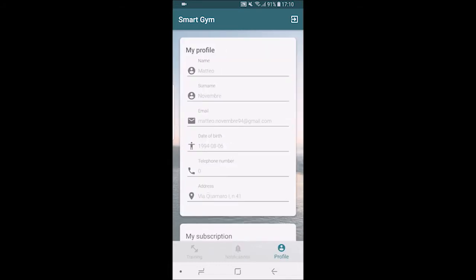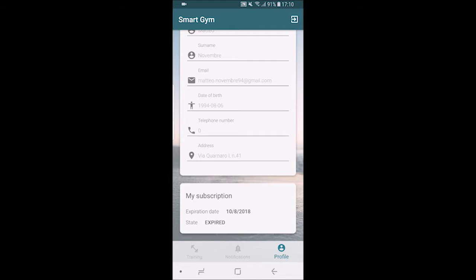Eventually, you can also visualize your profile to see all the details used for the registration phase, and then see the subscription status. In particular, it can show whether the subscription is expired or still valid.